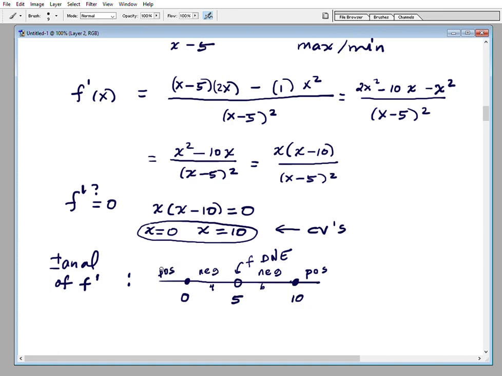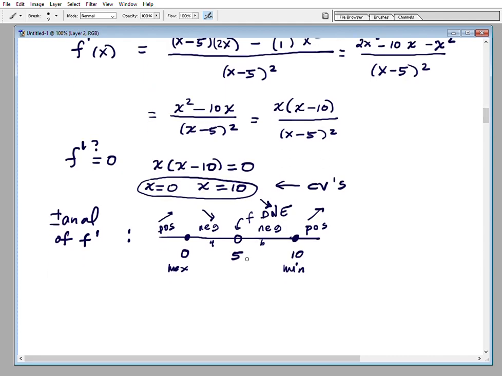So here we have increasing, decreasing, decreasing, increasing. So here we have max, min. Now this one, I'm not even going to write neither next to it. This one was not even a possibility because of the open circle. Even if it were increasing, decreasing, even if it looked like a max or looked like a min, it would not be because of the open circle. A reminder, never can't be max or min, even if the arrows went into a different pattern.